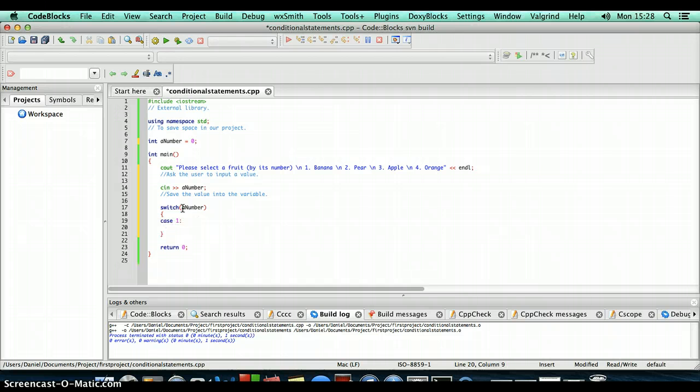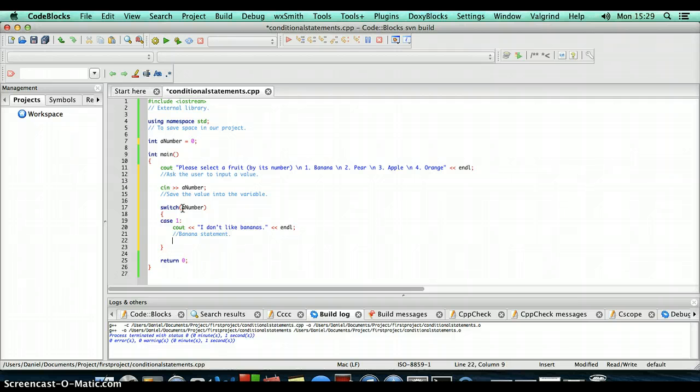And we can now write a cout statement, sorry, and say I don't like bananas. And end the line here. Okay, and we can write a statement saying banana statement.